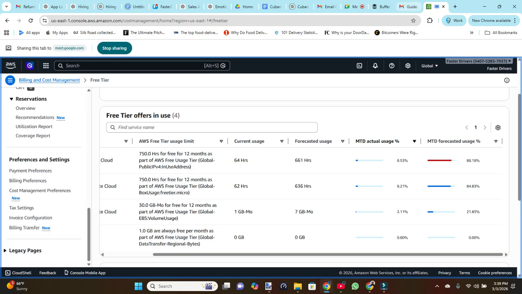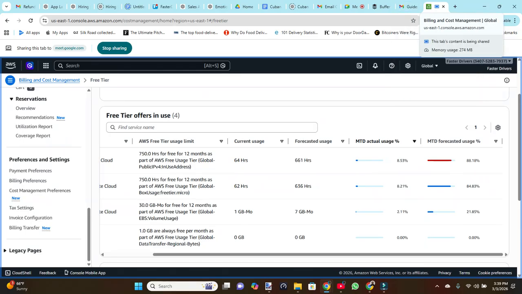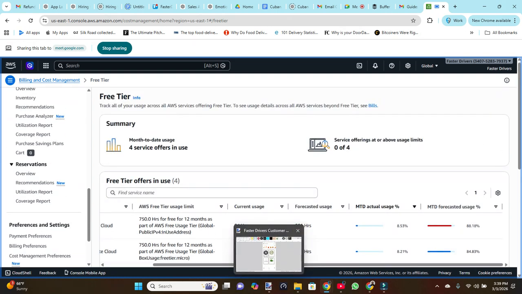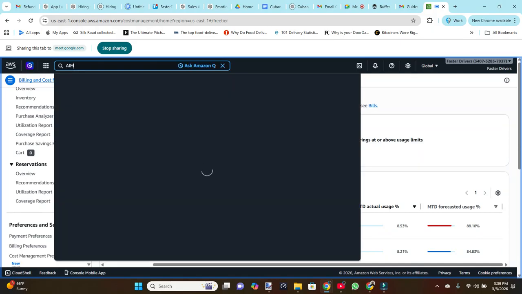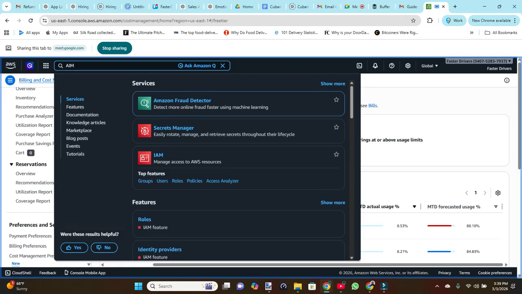Okay, let me jump on my other computer for those instructions. So I am already in the IAM user AWS Management Console. This is it, right? This whole thing is the console. Yeah. On the search bar at the top, type IAM and select it. Or actually, yeah, there you go.